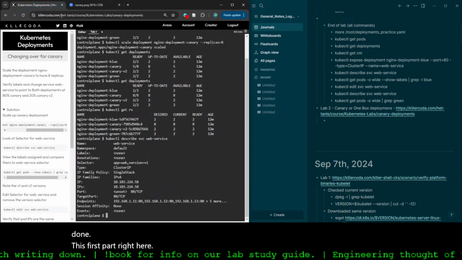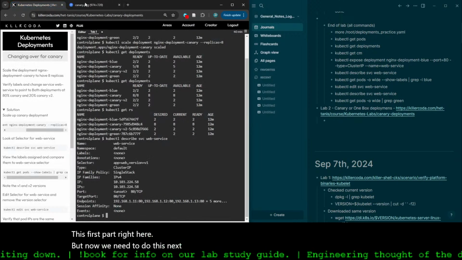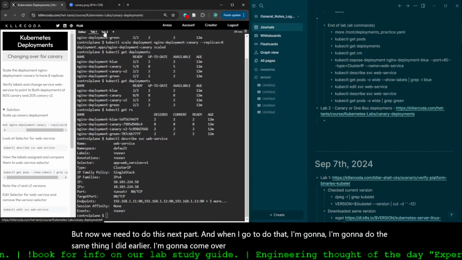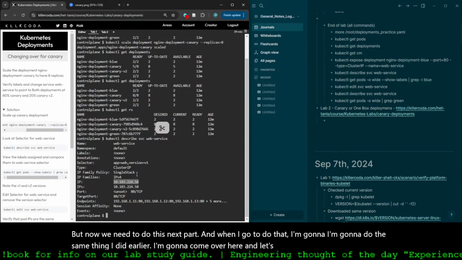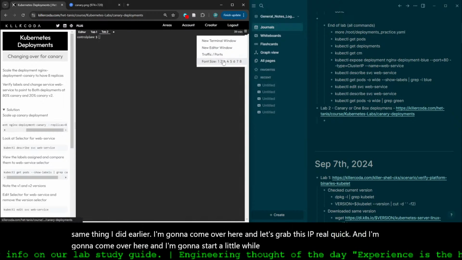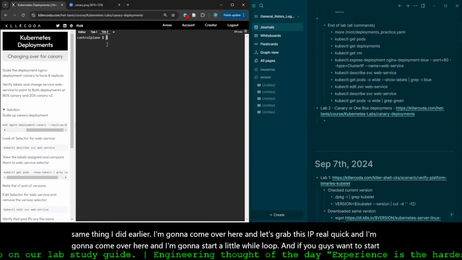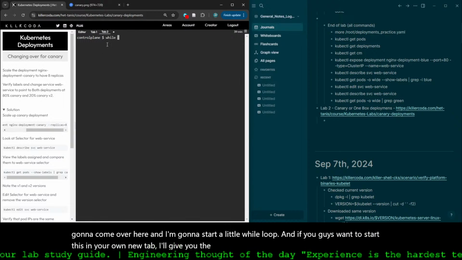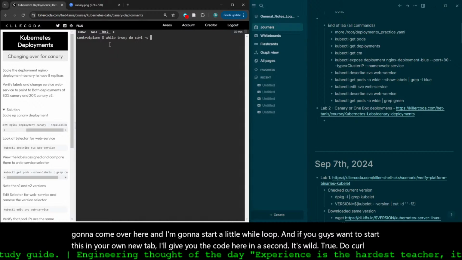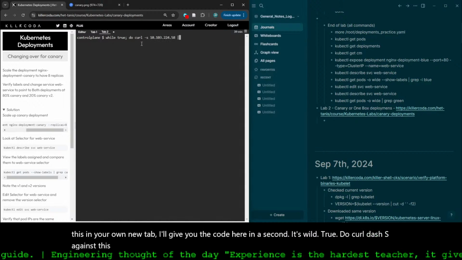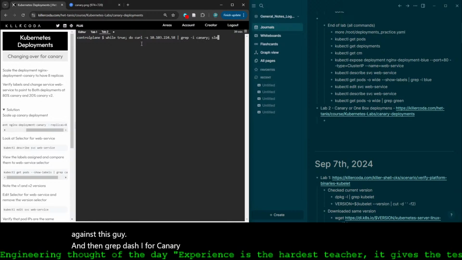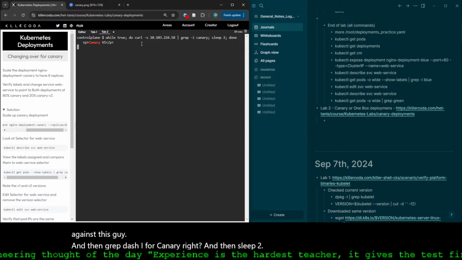But now we need to do this next part, and I'm going to do the same thing I did earlier. I'm going to grab this IP real quick, come over here, and start a little while loop. If you want to start this in your own new tab, it's while true, do curl -s against this IP, then grep -i for canary, and then sleep 2, done.